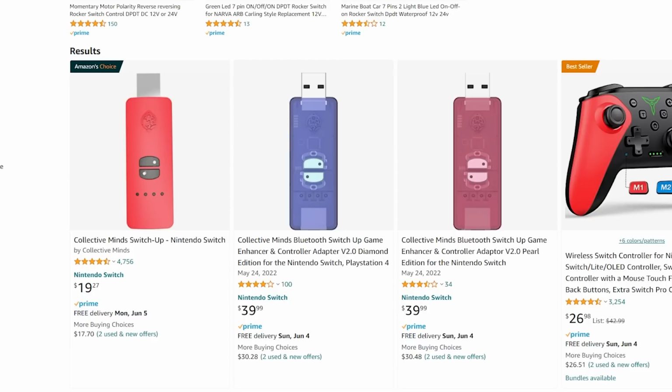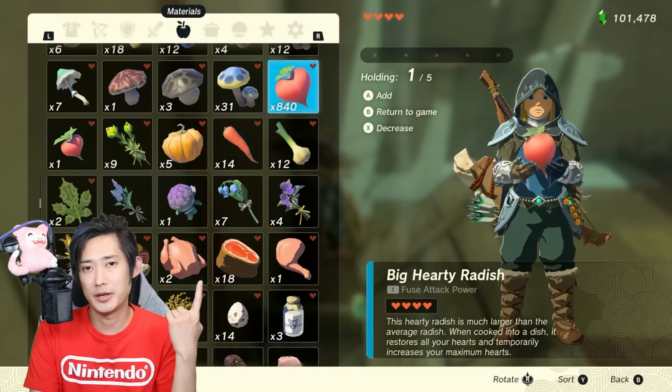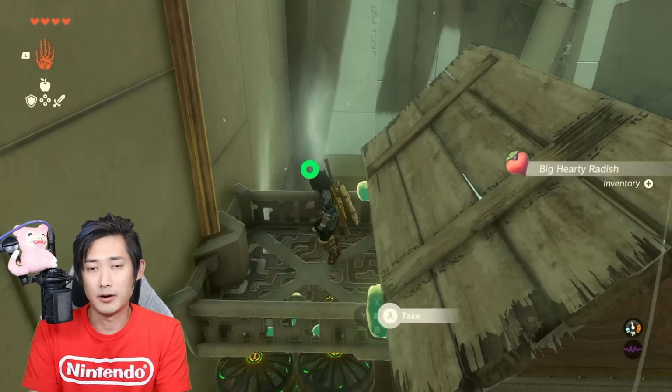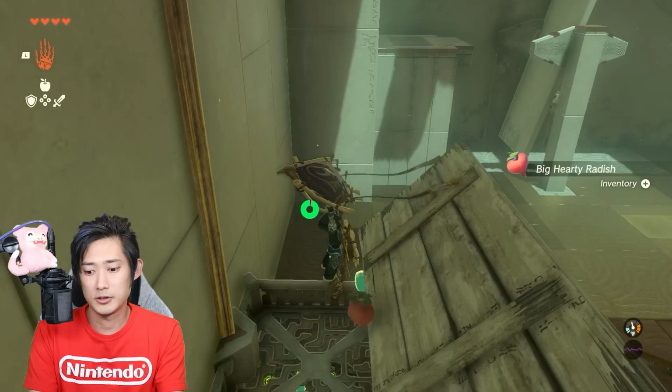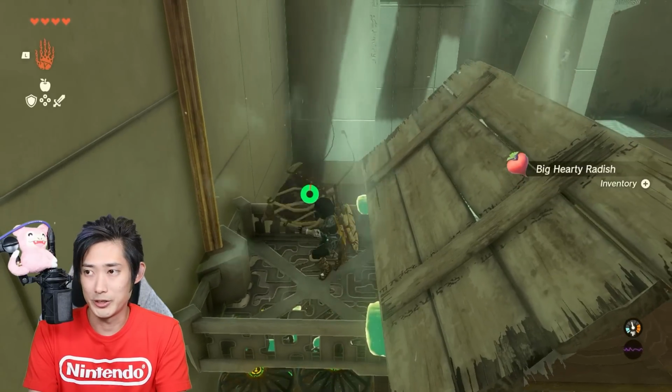So as of making this video, the Collective Minds website is currently sold out of these, but you can find them on Amazon. As you can see in the gameplay behind me, this is a clip of me auto-duplicating big hearty radishes while I was completely away from my computer and my Switch.